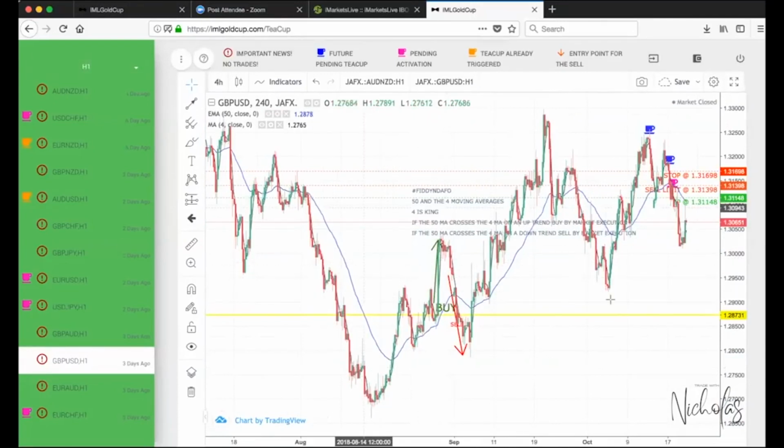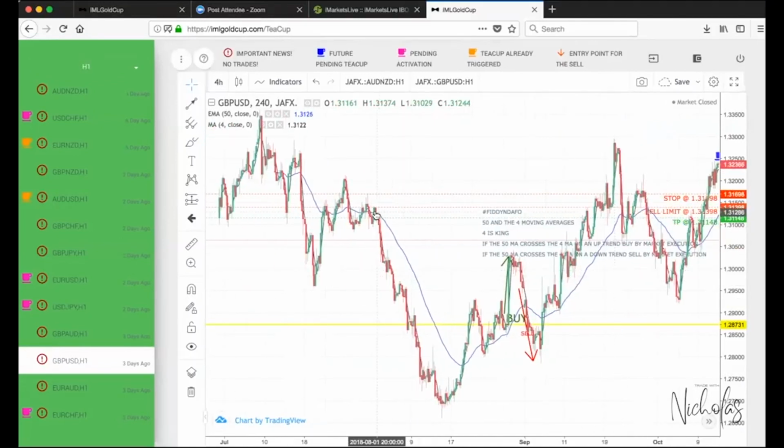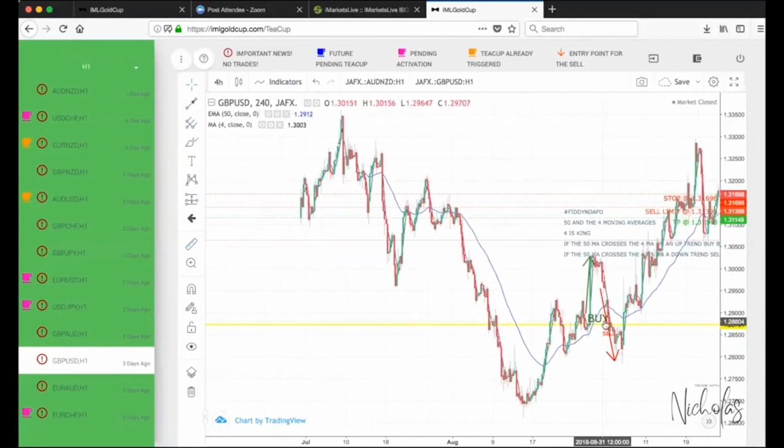So, going over to the 4 hour, if I would have got in right here into a sell move, I would have made 453 pips. If I got into this buy move at this cross right here, I would have made 85 pips. Now you notice that these trends become longer.